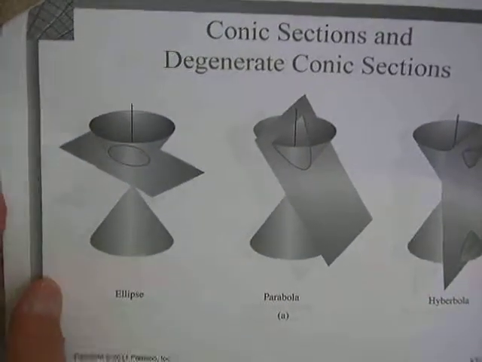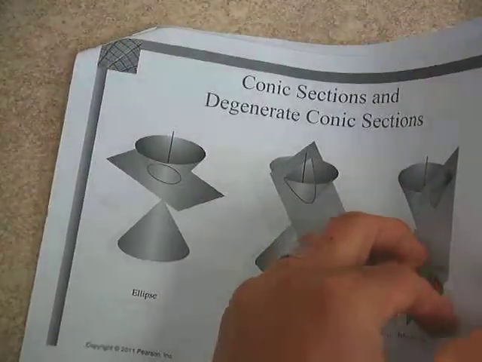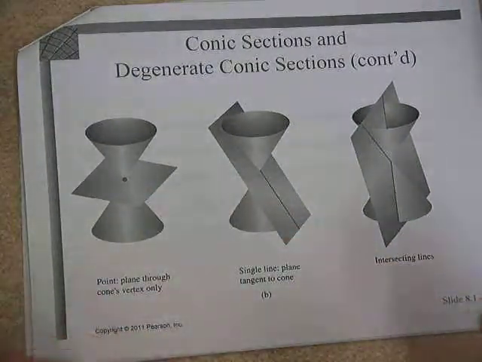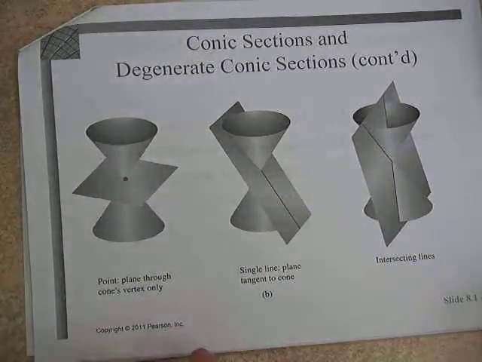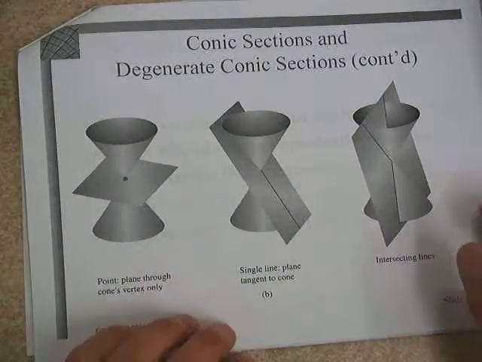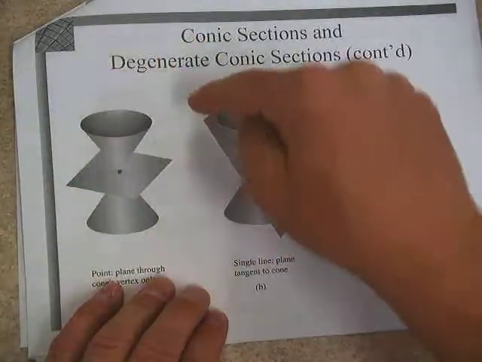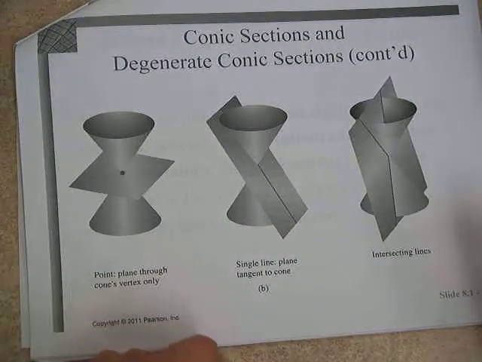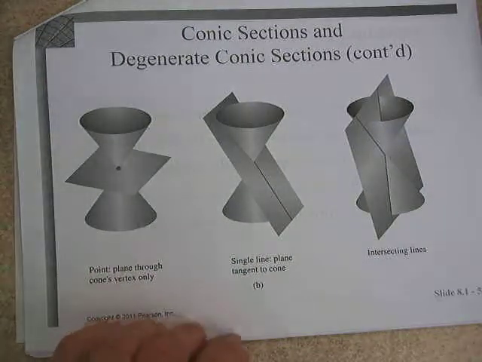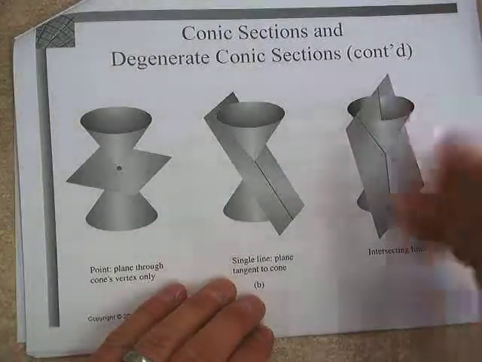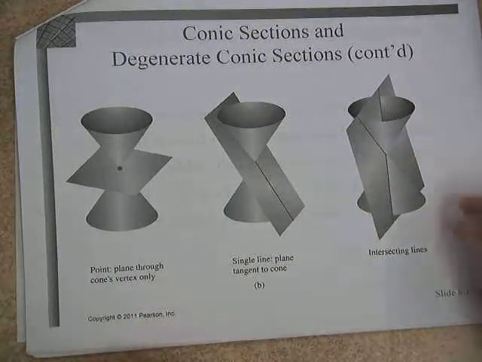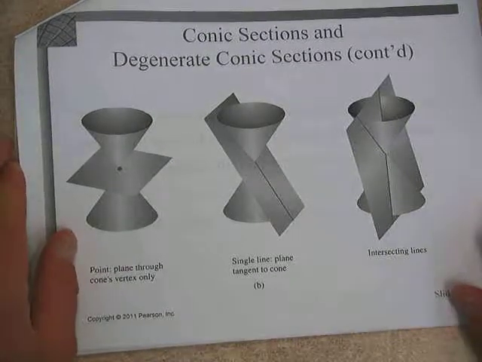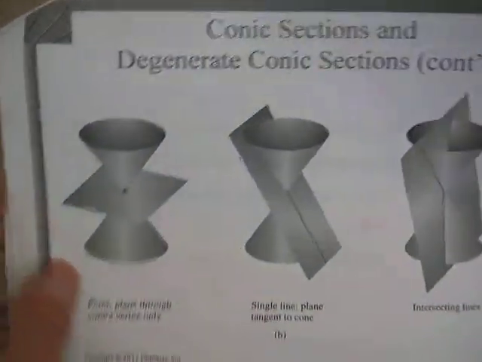Now there are other, what we call degenerate conic sections, when we do other slices with the planes, and here are the pictures for those. If we were to slice right at the point of intersection, we get a point. Of course, the only intersection between the cones and that plane would be that point in question. If we run the plane at this angle, we're going to get one line. The line would be the intersection between the two cones and the plane. And then also if we go straight up and down through the vertex point, we're going to get two intersecting lines, and that would be the intersection between the cones and the plane.